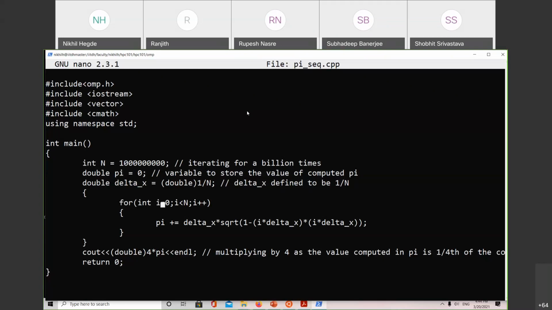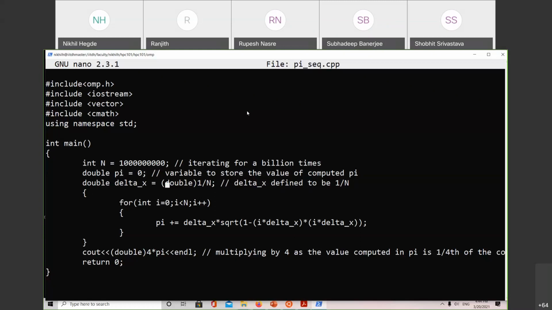So this for loop has n iterations or n rectangles to be summed. So you have to divide the work among, let's say, p workers. Now you don't have to do any n divided by p or something like that. OMP takes care of this automatically for you.